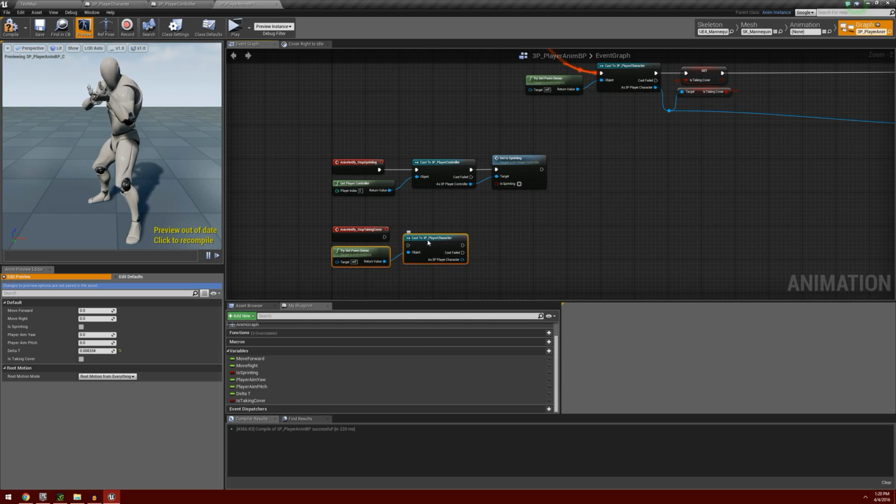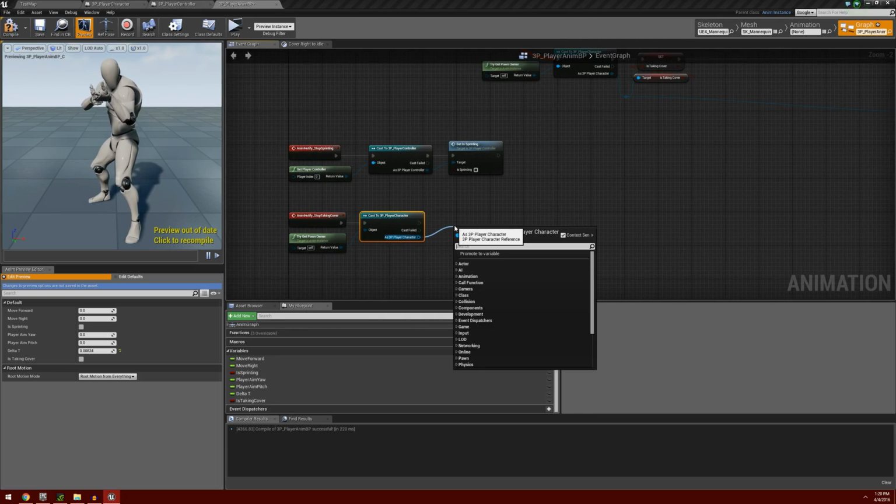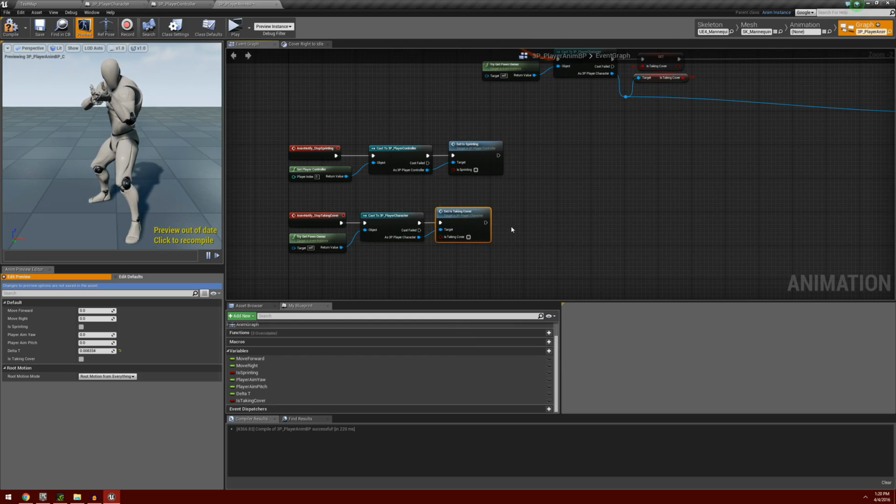And I'm going to copy that down here. And we're going to go ahead and call on that function. So we're going to call set is taking cover. And we're going to set it to false. So we're going to go ahead and compile and save.